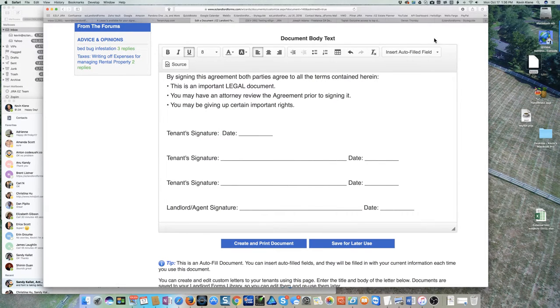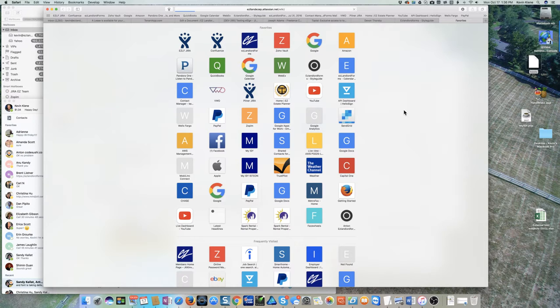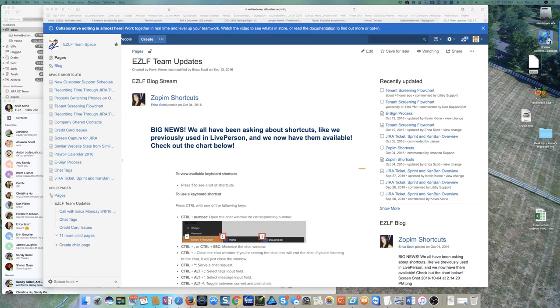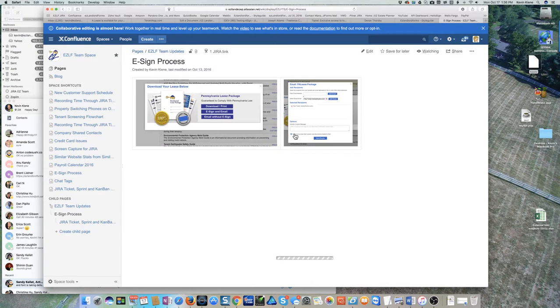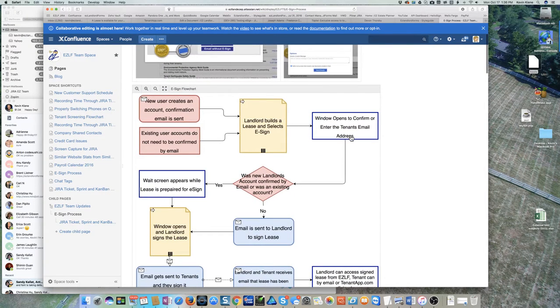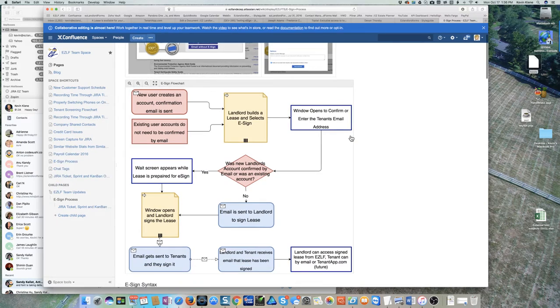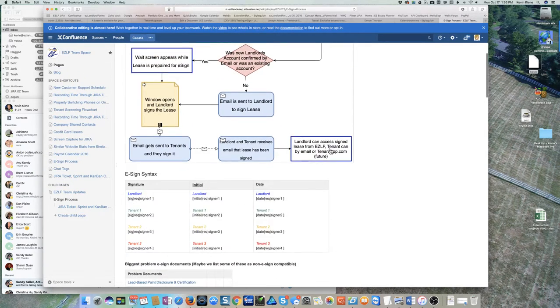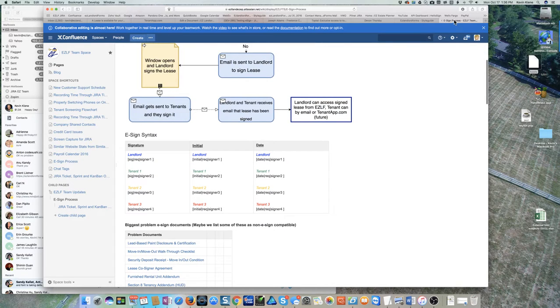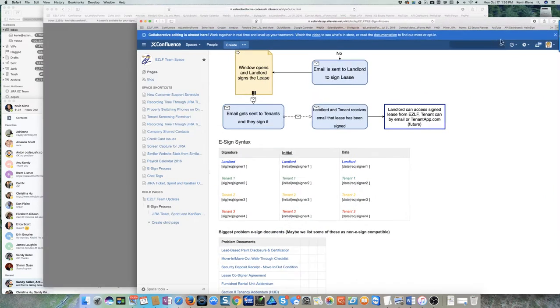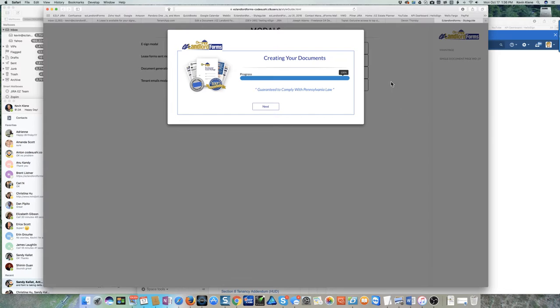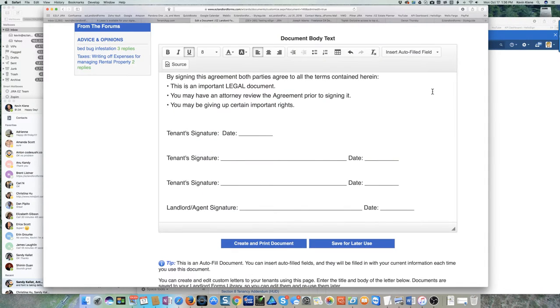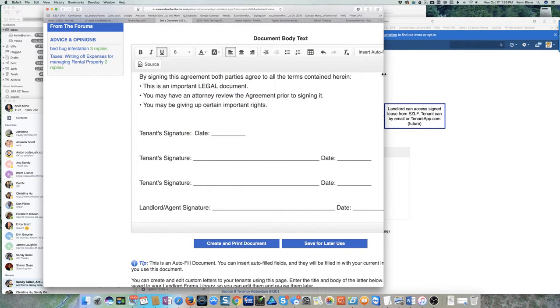Anyway, we're going to go to Confluence and then eSign process. This is still zoomed in. You might be able to tell. Okay, zoom in a little bit. I like to separate the window, so it's a separate window. And we're right here, edit a document. Okay, so sorry about that.